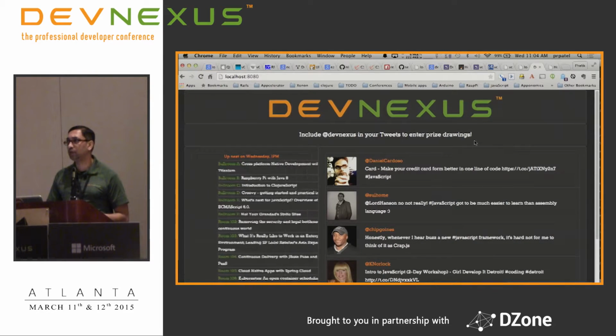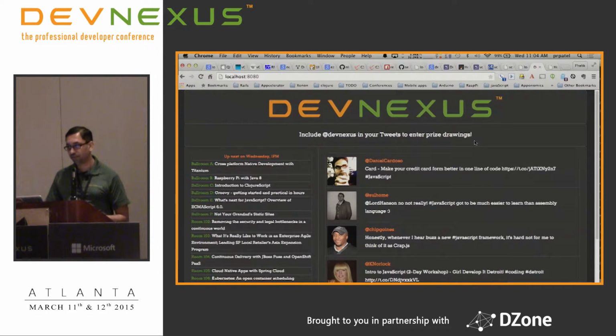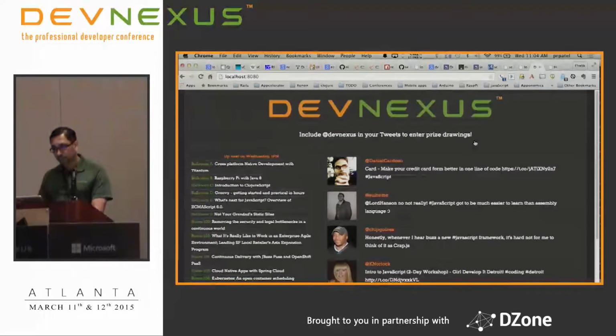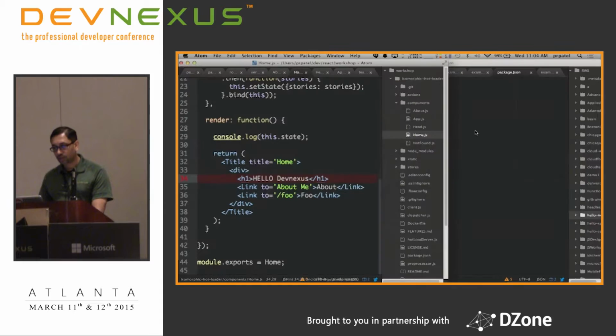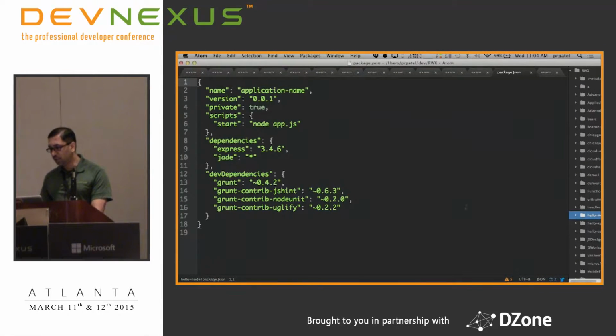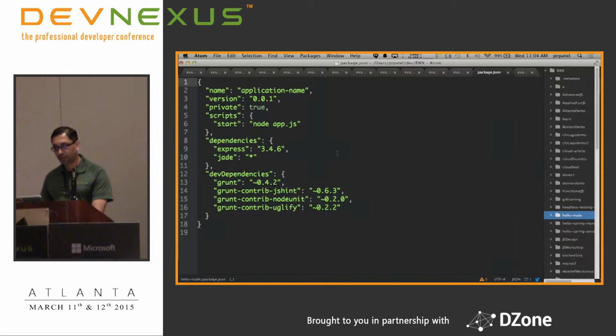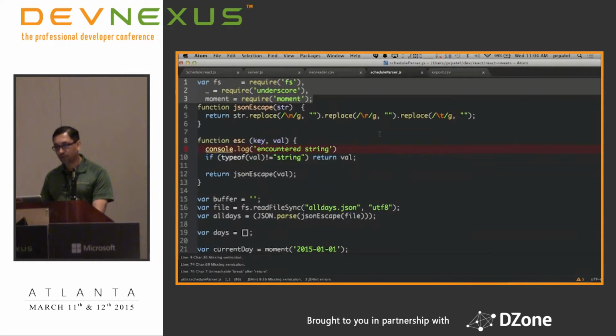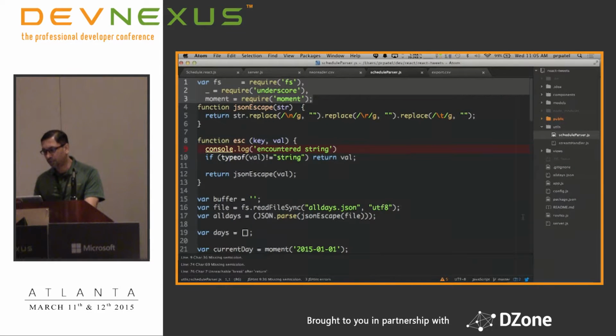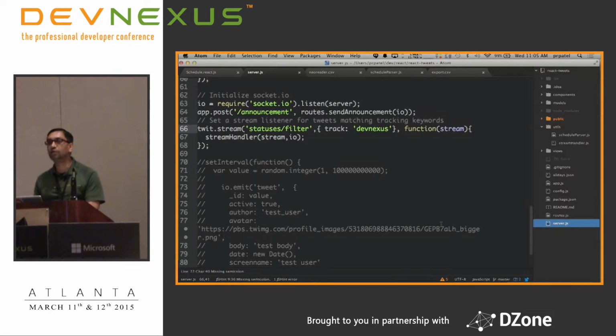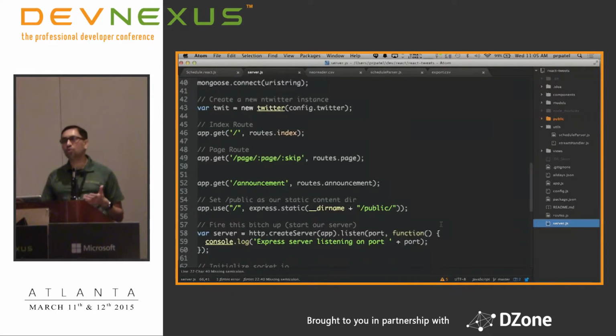I'm just going to walk through some of the components we use to build this. All right. So let's start with the components. This is not the right project. This is the right project. All right. So let's look at some of the components. We'll start from the beginning here. This is our server.js. This is a node-based application. Don't worry too much about the node part.